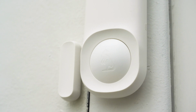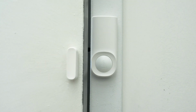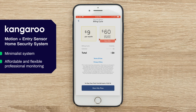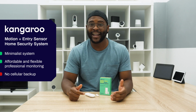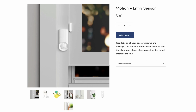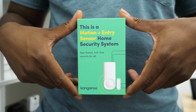All right, we've broken down the Kangaroo motion and entry sensor home security system, but you're trying to see if it's the right thing for you in your home. And I'll say this, it is a minimalist system that gets your motion and entry requirements covered while also offering an affordable and flexible professional monitoring option. Now, if you're someone who wants a more comprehensive system or cellular backup, you're going to want to look somewhere else. Kangaroo is not going to provide that. But for $30, you can jump aboard this startup's first foray into the home security market.